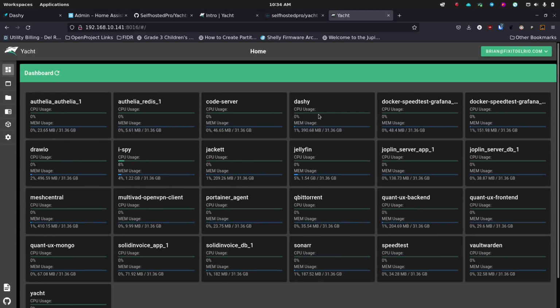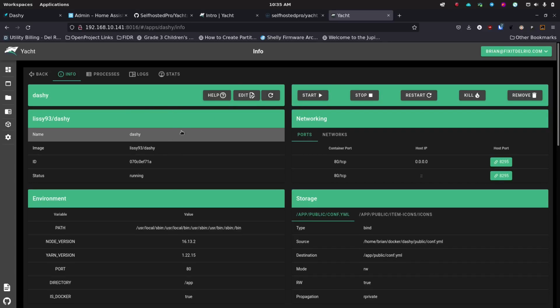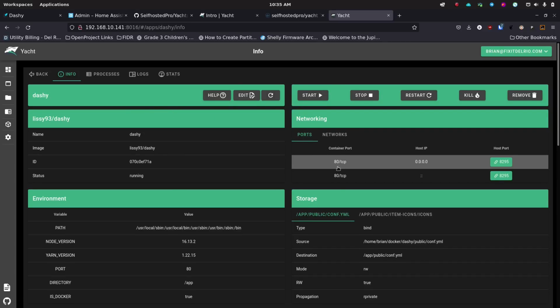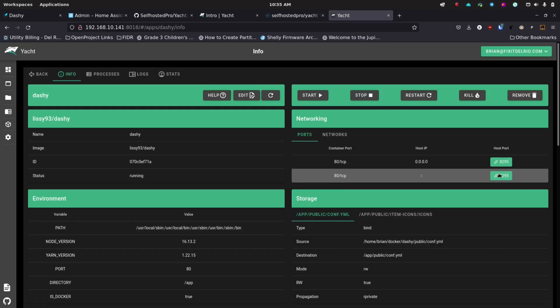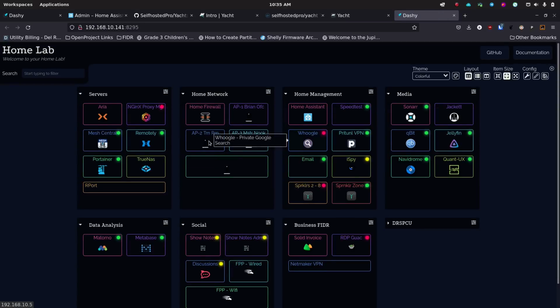So you can see here I've got a few containers running. And if we want to see what's going on with some of these containers in a little bit more detail, we can click into the containers by clicking on the title here. So if I wanted to see what's going on with Dashy, when I click on Dashy, then I can come in and see a whole lot more detail than what I was seeing a while ago. So you can see what ports it's using and what those ports are mapped to, and then you've got links here that you can click on to open up the dashboard. So there's my Dashy dashboard right there.